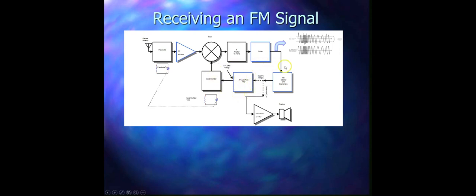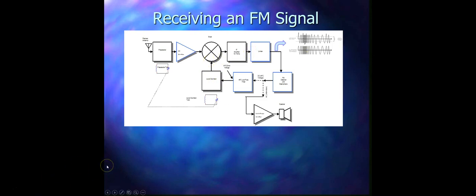So what exactly happens here? As the receiver's frequency drifts off, a positive or a negative DC voltage is produced at the FM detector, and this DC voltage is fed back to the oscillator, which pushes the local oscillator back in the correct direction. The low pass filter is included here so that only steady DC is sent to the local oscillator circuit. This local oscillator circuit consists of a reactance modulator, which converts the DC AFC, automatic fine control, voltage into a varying capacitance or inductance, which corrects the oscillator frequency.